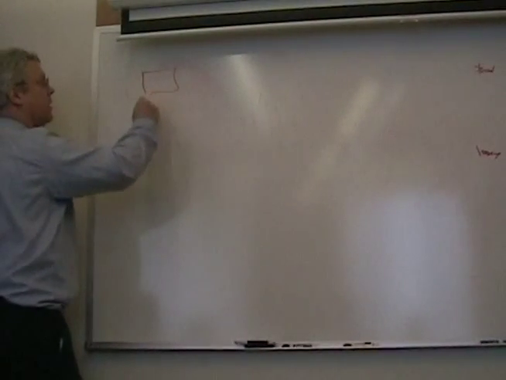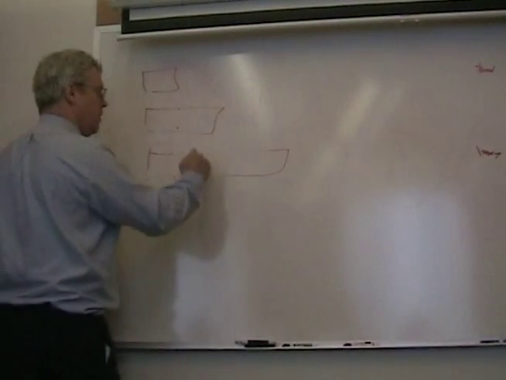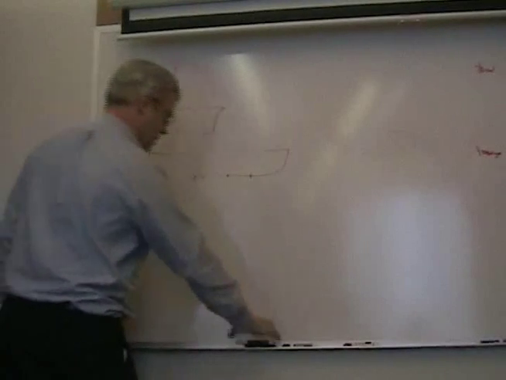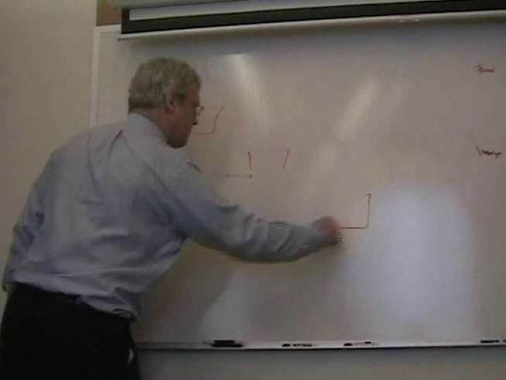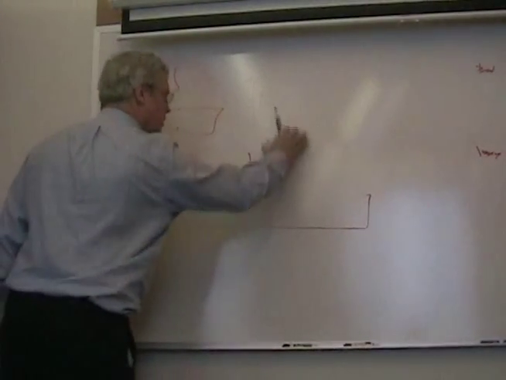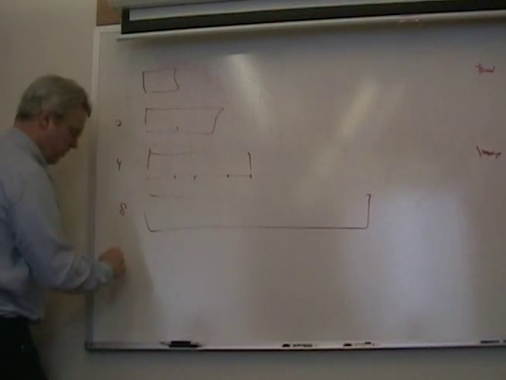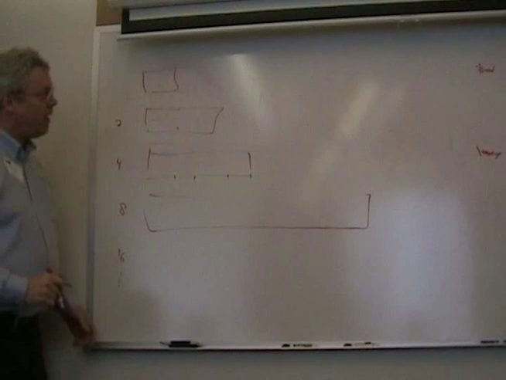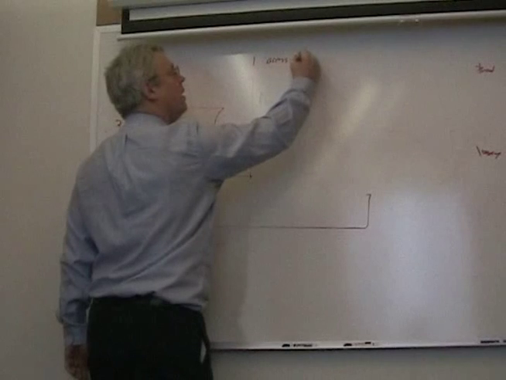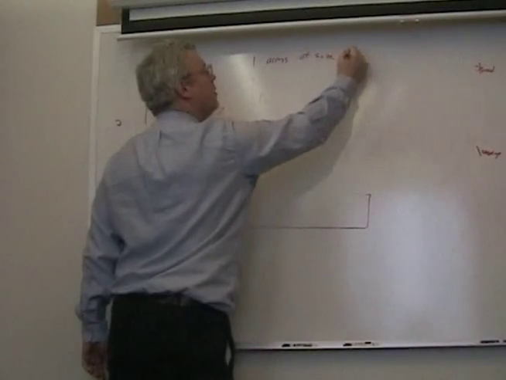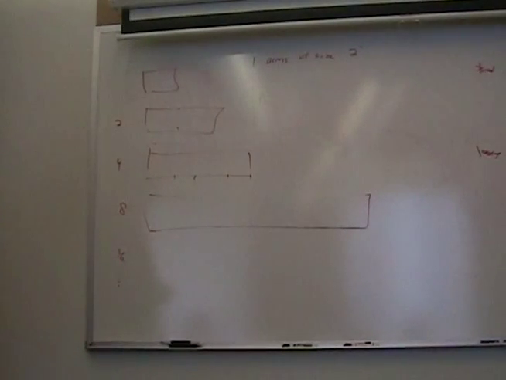I'm going to have a collection of arrays. I want to have powers of 2 here. So this one is size 1 and size 2 and size 4 and size 8 and 16 and so forth. So that's the first thing: there's one array of size 2 to the i for every integer i.